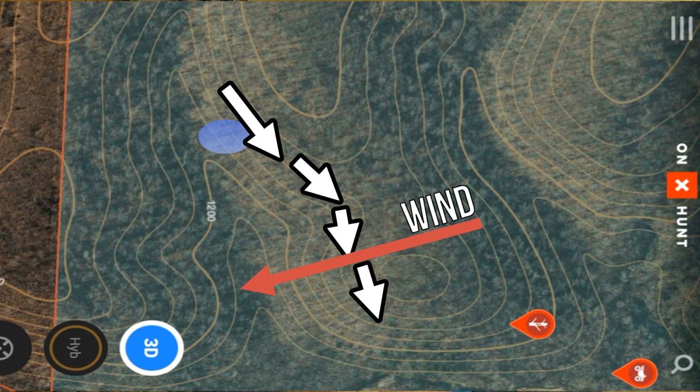But that's basically in a nutshell how I hunt a saddle, guys. I back off away from the low part in that saddle that the deer are going to be crossing through, and I wait for them to come out of the saddle towards me or to be moving to the saddle. And that way I'm not at risk of that wind swirling around and getting the deer alert.